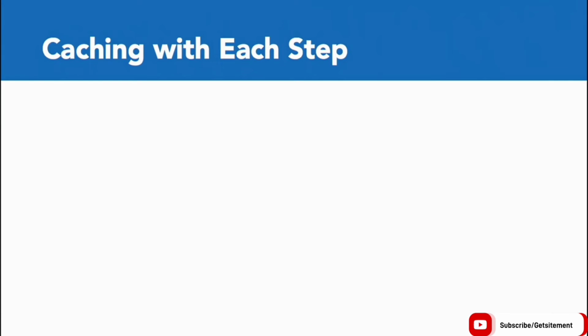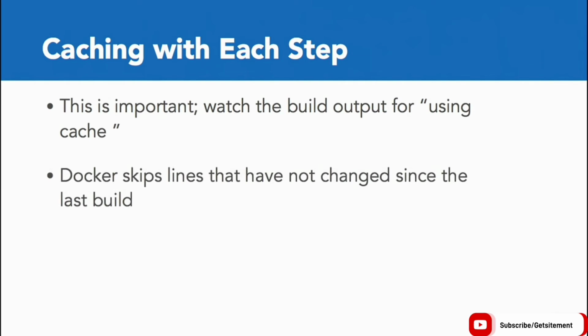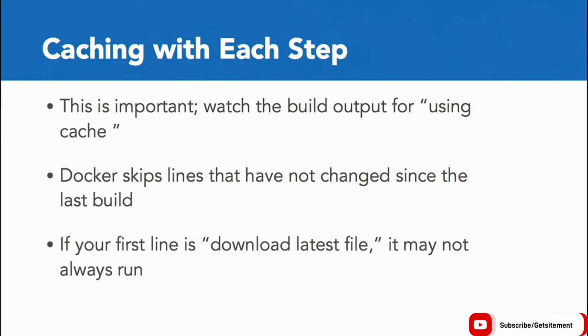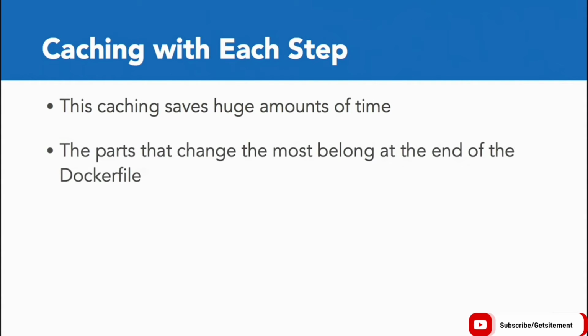So each step of running a Dockerfile is cached. I mentioned that the later steps don't modify the previous steps. That means the next time you run your build, if nothing changes, it doesn't have to run that step. So Docker can skip lines that were not changed since the last time you built this Dockerfile. If the first line in your Dockerfile is download this big file and save the latest copy, and then 20 minutes later you run that again, the file will have already been downloaded, so it won't run that line and it won't spend that time to go download that huge file again.